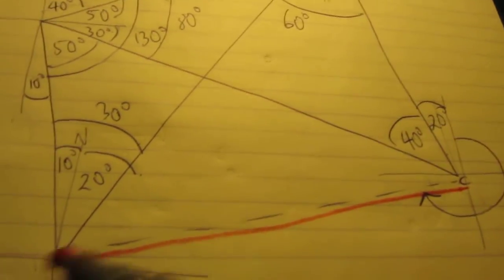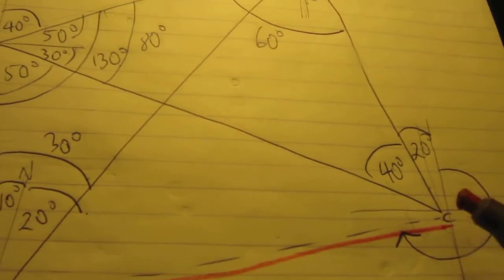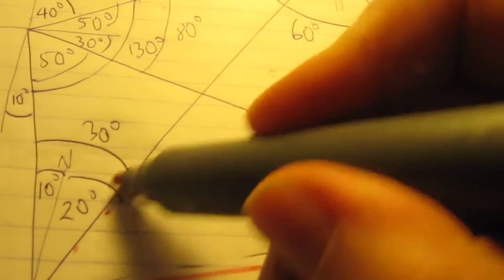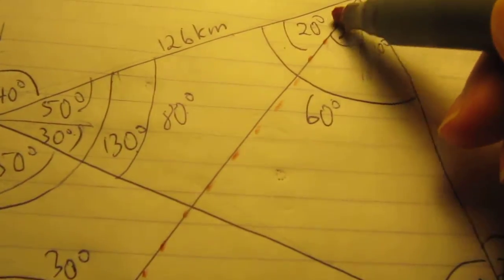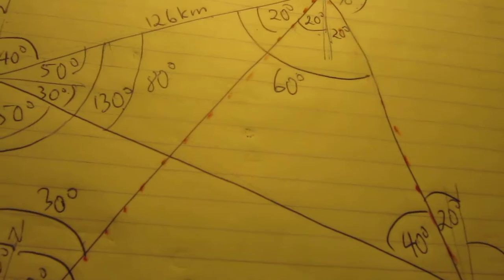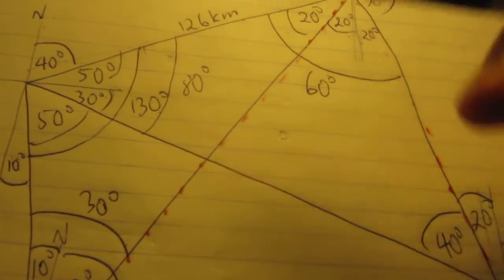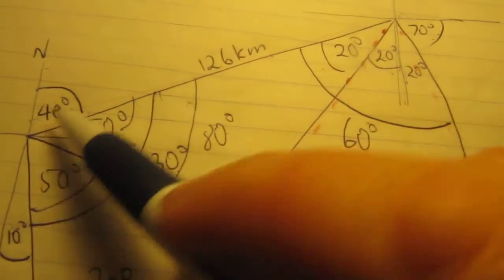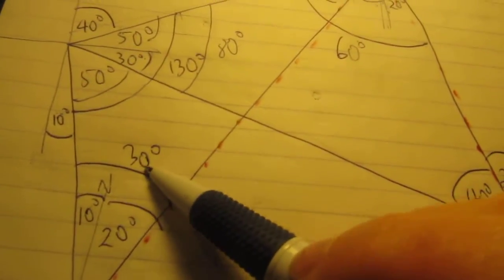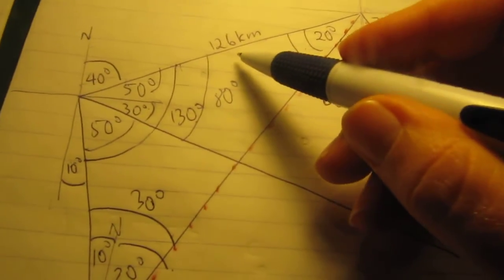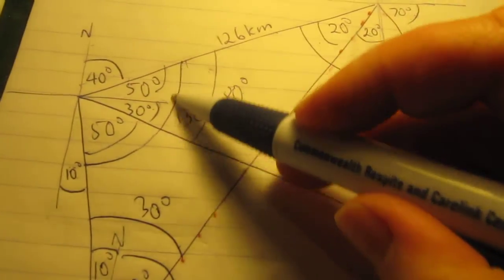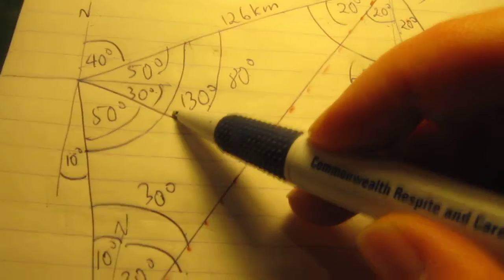Now you can either choose this triangle or you can choose this triangle. It doesn't really matter which one you choose. I've decided to use this one, which means I need to know those two dotted lines. I need to know the value of those two dotted lines. So if I work with what I know, which is this 126 kilometres, and its opposite angle, that's absolutely essential to know, that opposite angle there, and I try to work this one out first, and I know that that angle there is 130.